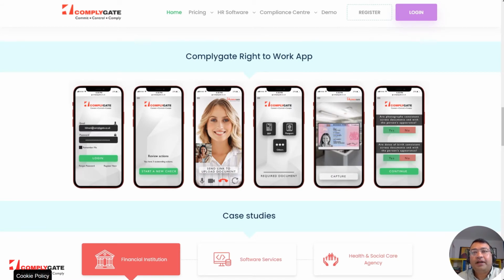Today we are going to talk about share code for right to work checks. On an average day, we get about 1,000 website hits and more than 50 phone calls where employers and job seekers ask us questions like how can they create a share code? How can they share a share code with their employer? How can they prove their right to work in the UK using a share code? And also, how can employers check the right to work information for their prospective employees using a share code? And many more. So, we thought of putting a video together to answer some of the most frequently asked questions regarding share code.